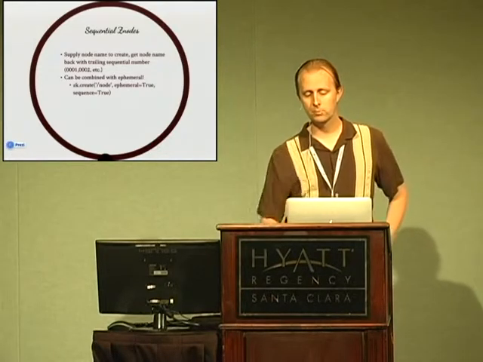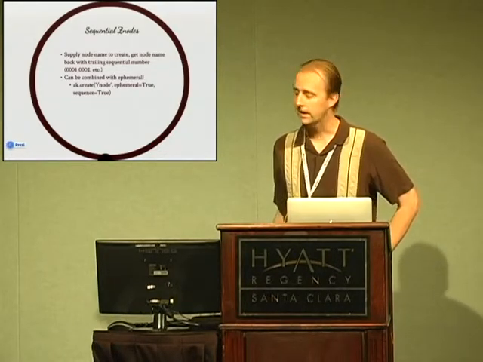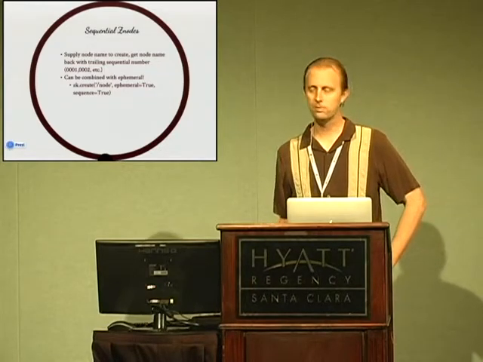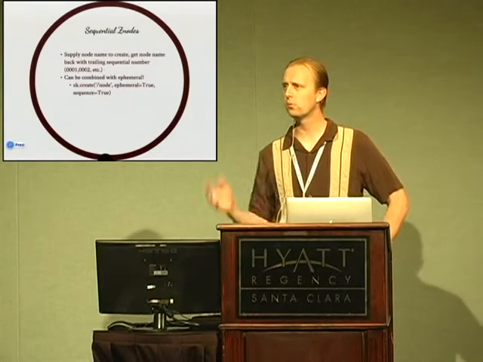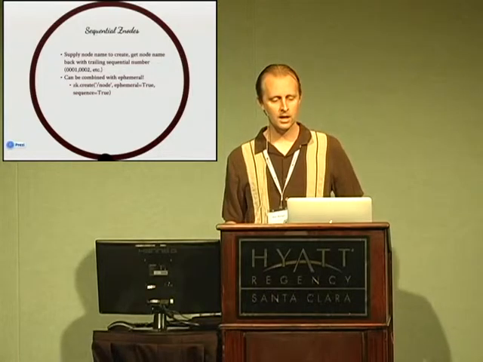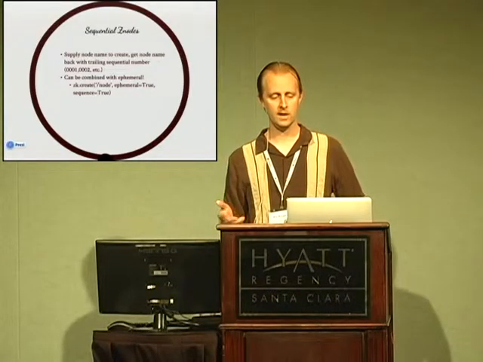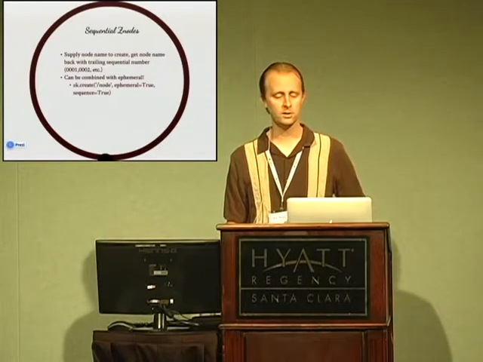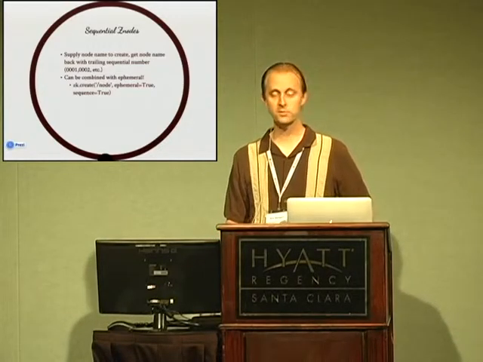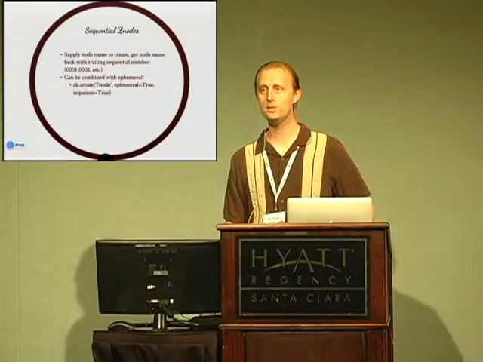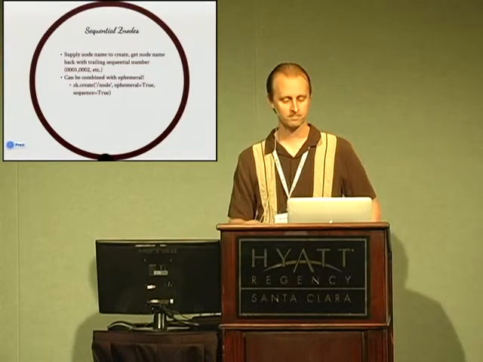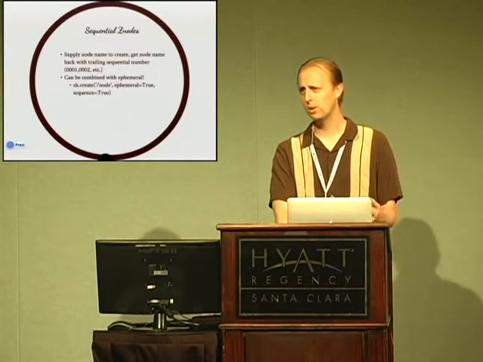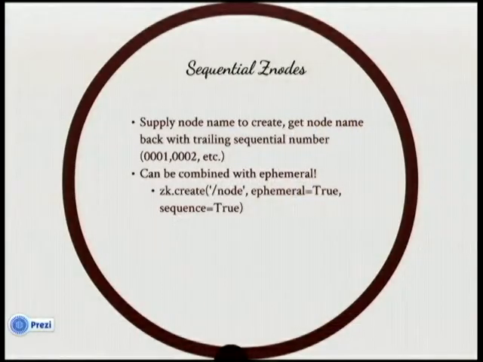So here's a little example right here, ZK using the Kazoo client. Create a node called /node. So it'll make one of those nodes under the root of the tree. We want it to be ephemeral, and we want it to be a sequence node. So we can go ahead and create one of those nodes and put it there. This example is technically slightly incomplete. You do need to give it some data to actually store there. If you don't care about that, you can just say, you know, a null byte or None, and there won't be anything stored there. That's fine.